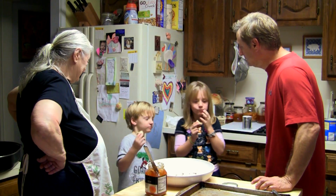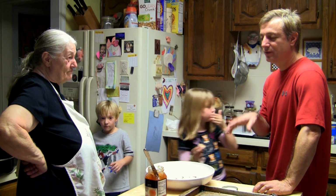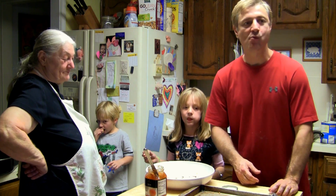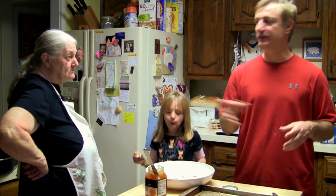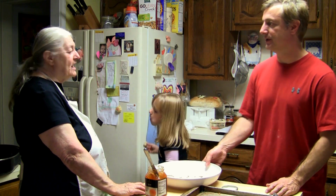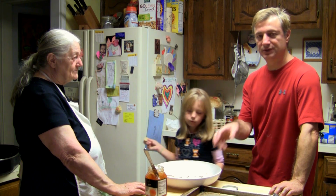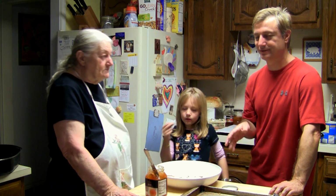Is it good? I don't know whether I like it more when it's hot or when it's cold. I think it's better when it's cold. Okay, this is also the kind of cookie that you can refrigerate. And it's perfect because you can refrigerate it and have it later. How long can you keep these cookies? A month? Yes. This is the type of cookie that actually preserves its quality for about a month. And I can assure you that it does.